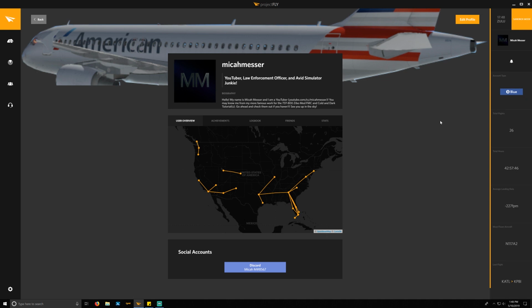I really enjoy this program. I would definitely recommend it to any X-Plane or flight simulator guy or gal, I should say, out there. It is very useful and keeps track of all your flights and stuff as long as you're flying within it. That way you're not losing any of your information. You get to see how many hours you actually end up flying and your total flights and what aircraft and everything.